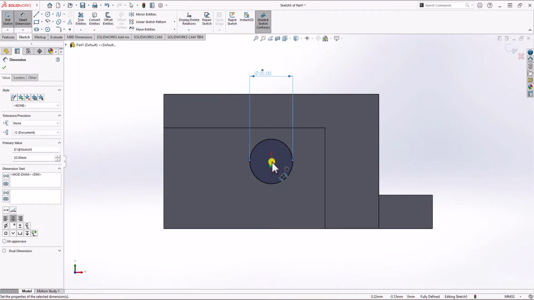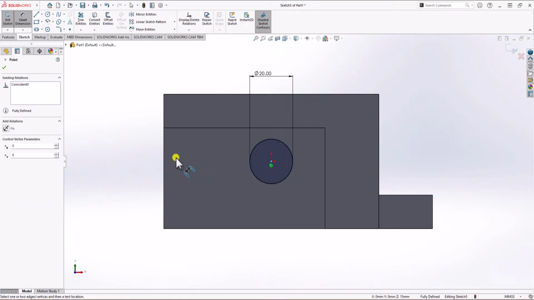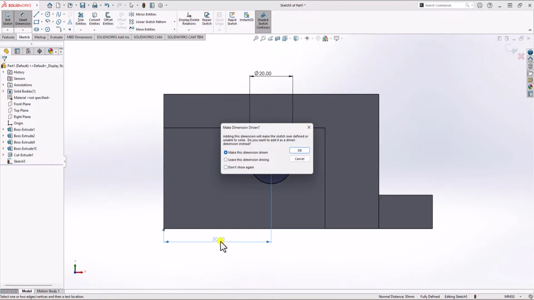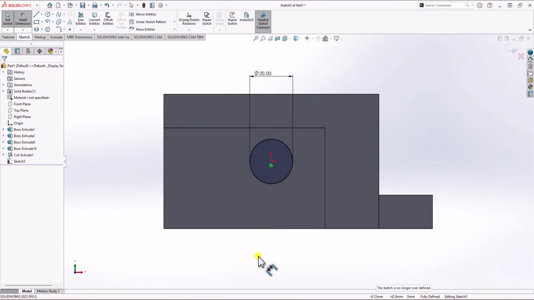So if I click on this, you don't need to do this because it will over define the geometry. But if I click on the center of the circle, if I click on this wall, it should be 50. And you see it's 50 because it's in the origin of the geometry. So you don't need to confirm this, because if you confirm, it says the geometry is over defined because you already set enough information for your circle, which is making it fully defined. So I click on cancel and we're good.